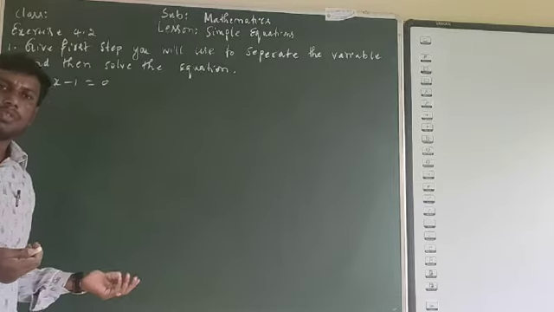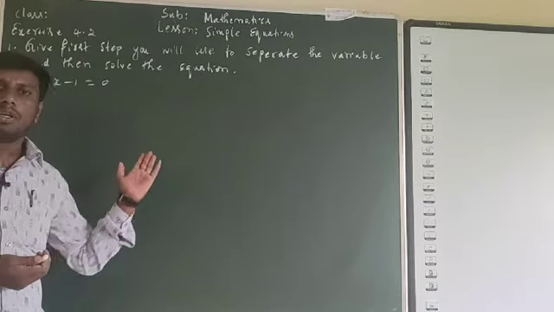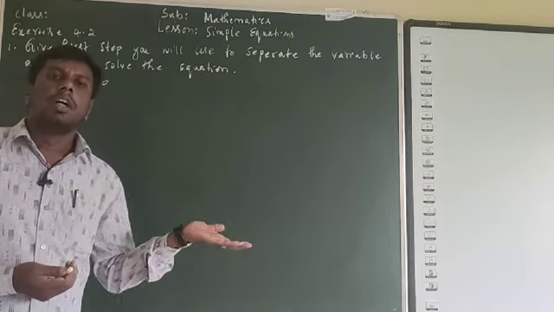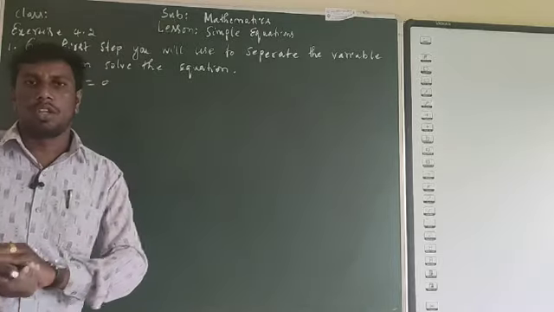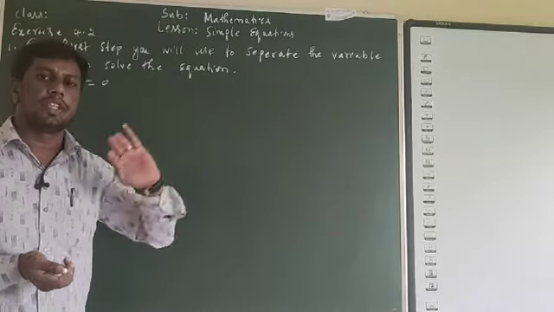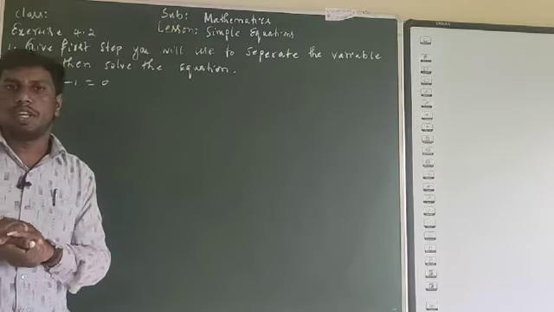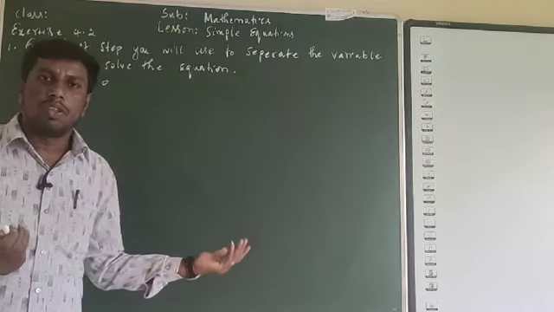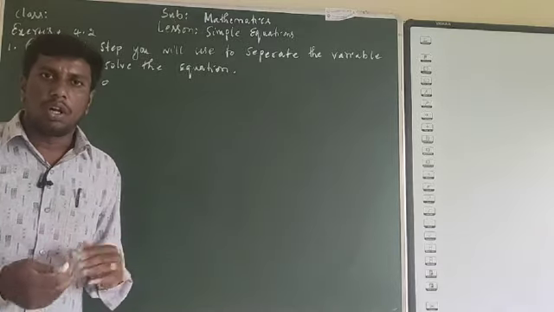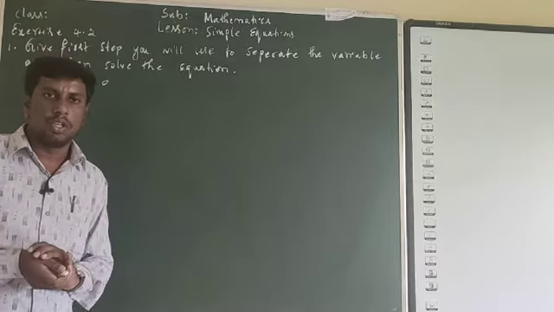So what do you mean by satisfy? That means for that value of the variable, LHS must be equal to RHS. So that is nothing but the equation is satisfied. If LHS is equal to RHS for that particular value of a variable, we can say that the value of the variable is a solution, or otherwise it is not a solution, right?